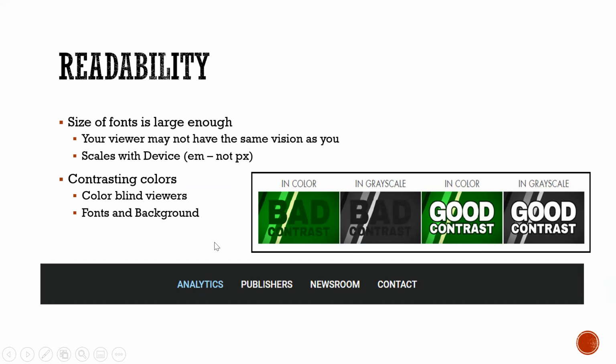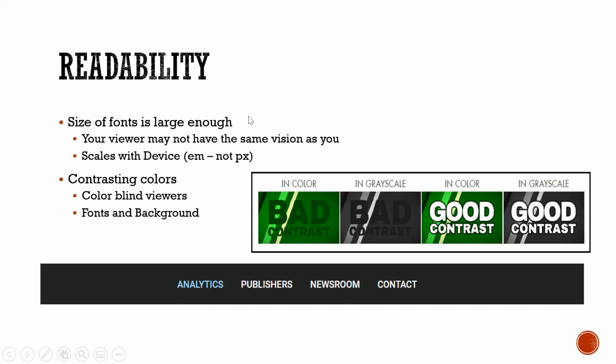And then contrasting colors, because some people can't see as well as me and you. This really helps stand out, and it also helps with your design. Even a menu like this is really easy to read and has easy contrast.